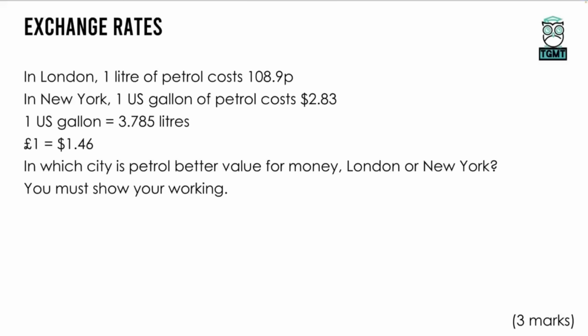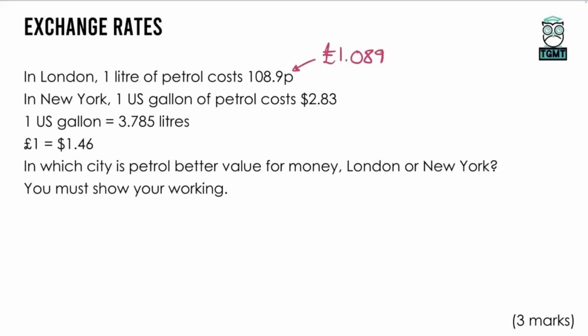Now, in this type of situation, we need both of these to be in the same units and in the same currency. So I'm going to start by converting the currency and having a look at London. Here it's given to us in pence, but we want that in pounds. So that's £1 and 8p, but it also has the 9 after it there. So we have £1 and 8p with a little bit after. There we go, a decimal of a penny.